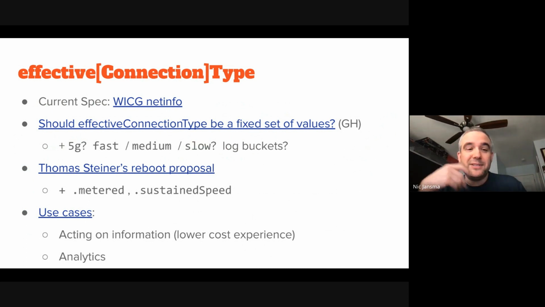The spec is just an incubation in the WICG, but it would be nice to maybe modernize it a little bit. So I wanted to get some feedback from this group, and feel out where everybody's at with their thoughts around it, both from the suggestions that Philip was having around the downlink specifics, as well as the effective type, which I think a lot of our customers seem to be interested in using somehow to classify.